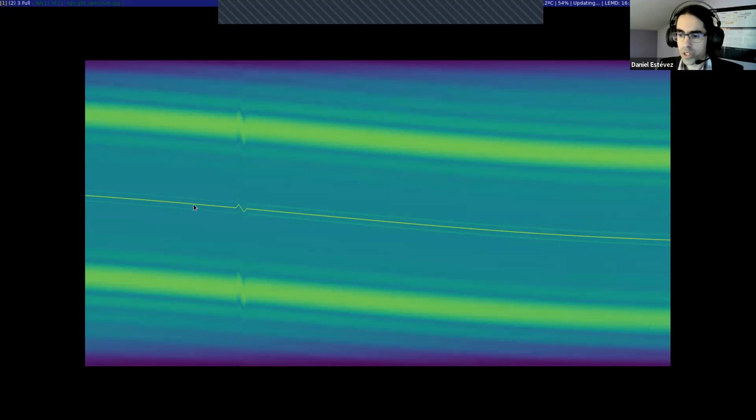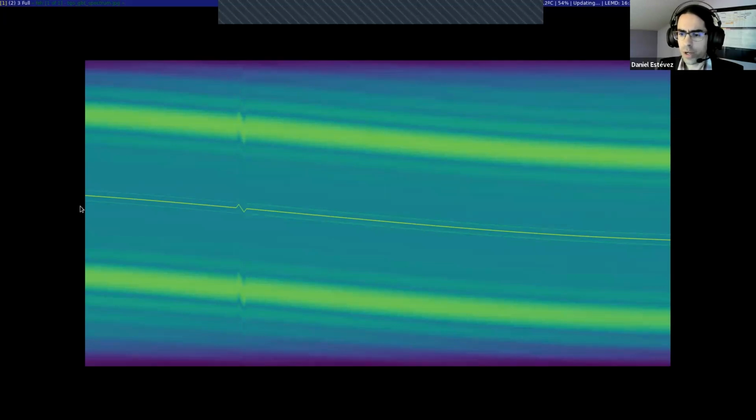So yellow represents the most powerful pieces of spectrum in time, and this dark blue is the weakest. This is just caused by the digital filter we use to make these 1 megahertz files, because usually GBT will record using channels of 3 megahertz. So there was some cropping of the spectrum to make this.